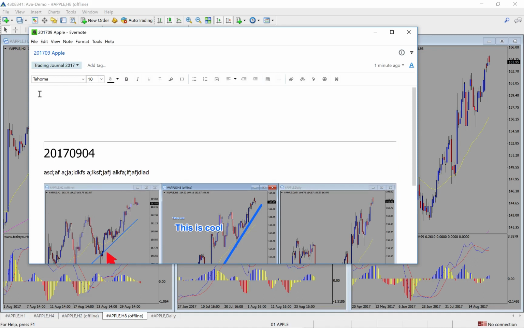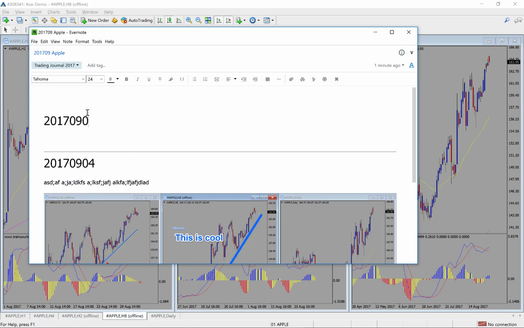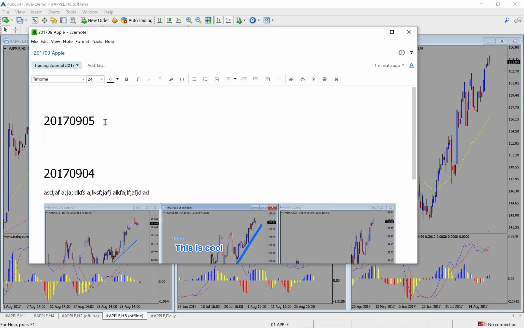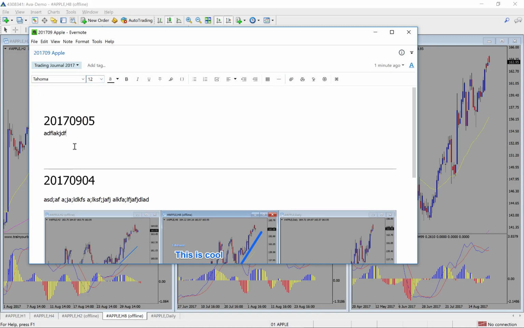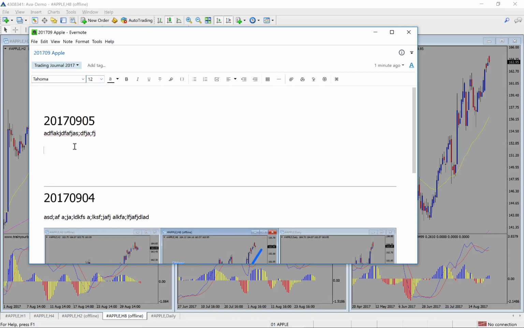And what that does is allows me to then just copy the date, put another date up here, change this to a new day. Let me change the font back down. Add my new notes, and I could insert a chart here, and it pushes it down. That way I can scroll down in date order or scroll up. That's just the way I prefer to do it.